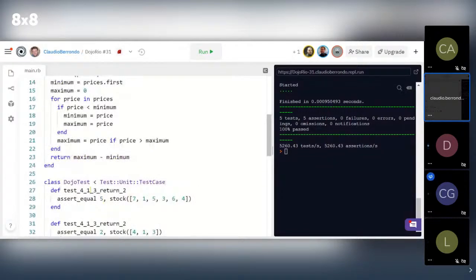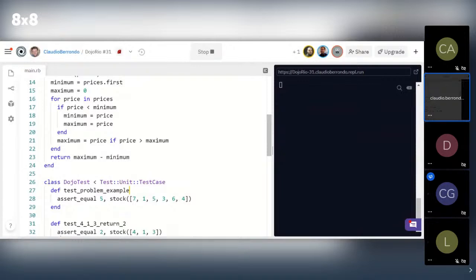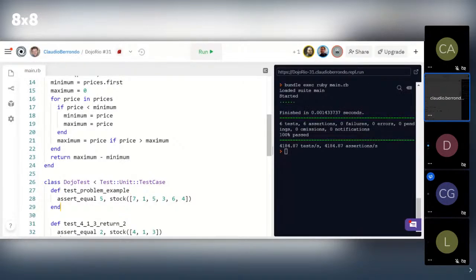Right, first problem example. Here we go. But there are some situations that you won't pass. Can you think about something?